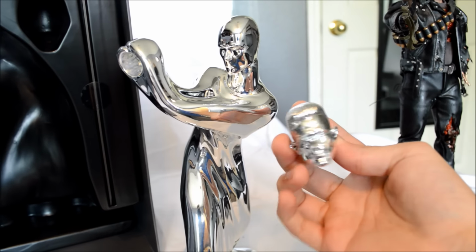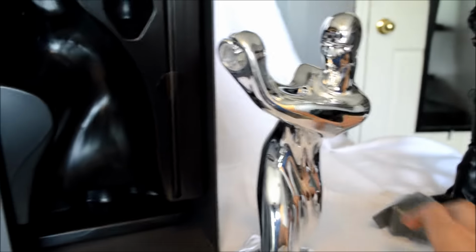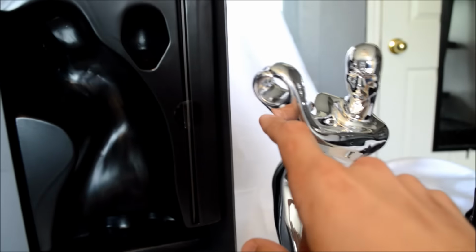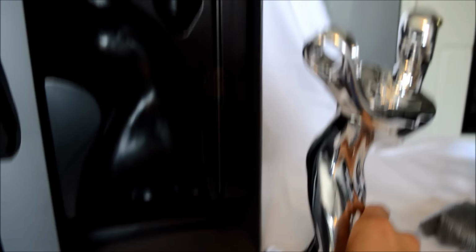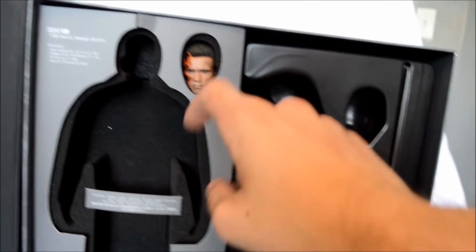You also get a sculpt of the actor who plays it. It doesn't look that great, actually. I won't ever use that. And I'll show you later, you can pop off the hand and put it through so you can redo that scene from the movie. There's felt on the bottom of it, so it sits pretty smooth on glass cabinets. So the figure would be here, but he's standing right there. You get the other Arnold head sculpt.